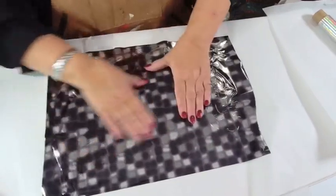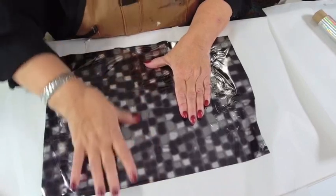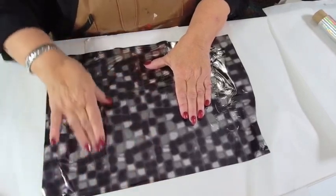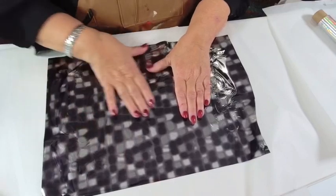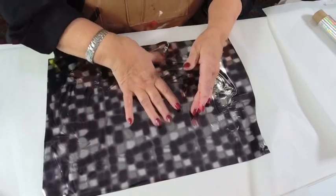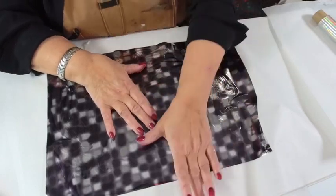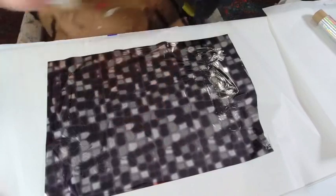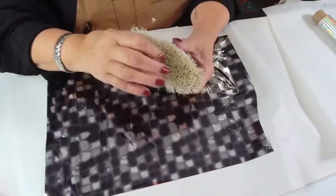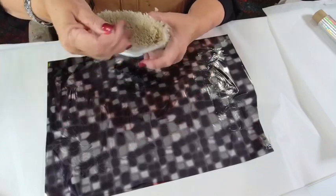This is mounted on the back of a carrier film, and so you want to put it pretty side up, and when we peel it off, it will transfer the pattern, it will leave the pattern behind. All right, I'm giving this a rub with my hands, and then I'm going to take a scrub brush, and if you can find an older scrub brush like this, we have black ones, it's got fuzz in it.